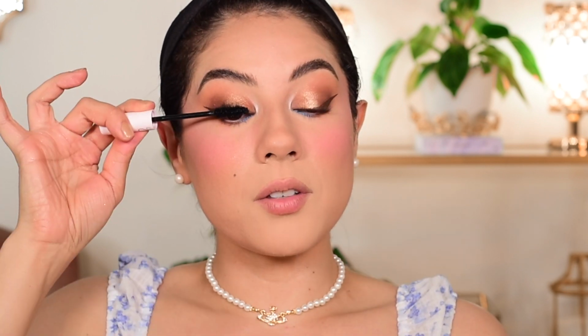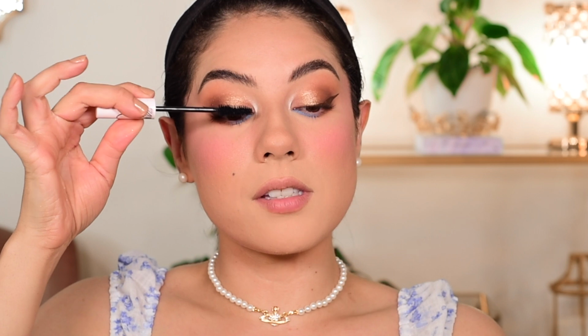So I'm taking the new ColourPop Act Natural Defining Mascara in the shade Black. I've used this already, and I really, really liked it a lot. I was very pleasantly surprised, so we'll see if that happens again today. I used it to create a few looks. I used the black one twice and then the brown one. I'm going to roll this from the base of the lashes and just roll it up through my lashes. I've curled my lashes multiple times.